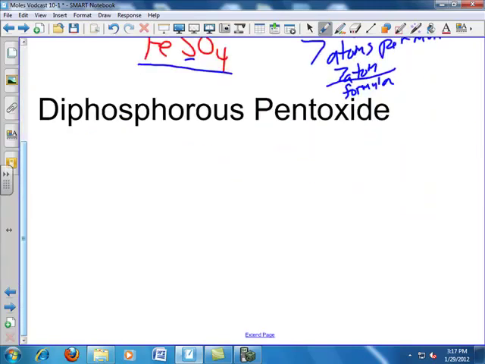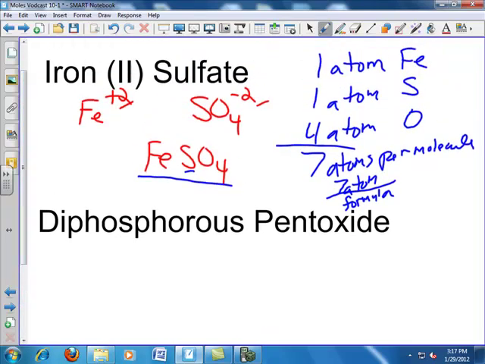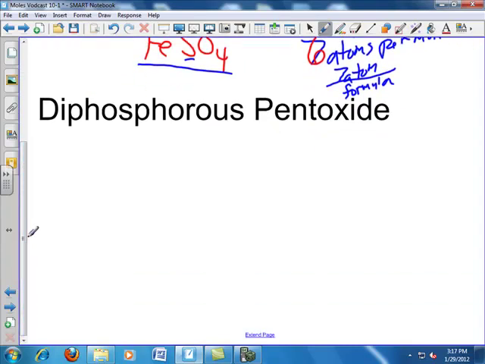Okay, so if I have a compound diphosphorus pentoxide, oh, I can't even count. There should have been 6. Hope you paid attention to that. 1 plus 2 plus 4 is 7. Oops, sorry about that. Hope you weren't too confused. Because I knew there was going to be 7 in this one.